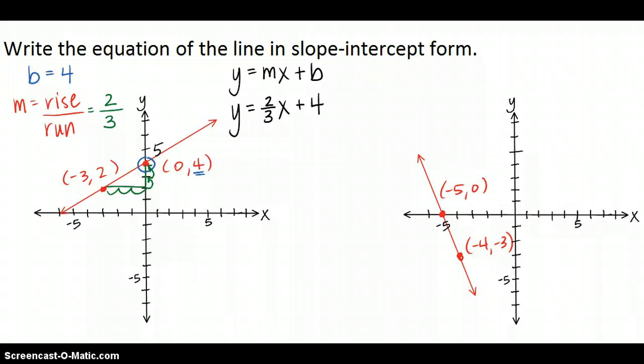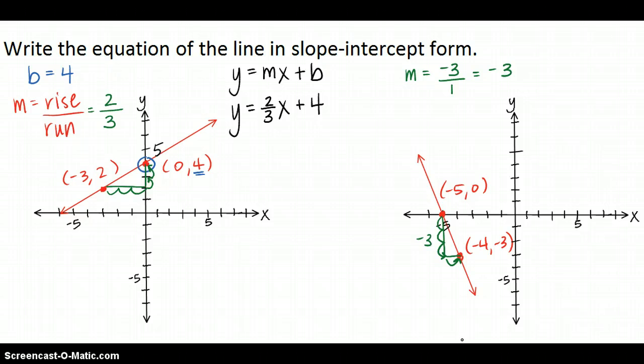So again, I'm going to draw a triangle to connect my 2 points, and we're going to figure out the rise over the run. If I start at the left point, which is -5, 0, I'm going to move down 3 units to get to -4, -3. So my rise for my slope is a -3 since we're moving down 3 units, and my run, I'm only moving over 1 unit to the right, so it would be -3 over a +1. So if we want, we can just say that the slope is -3.